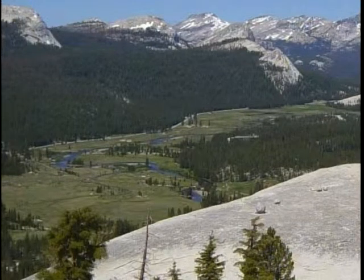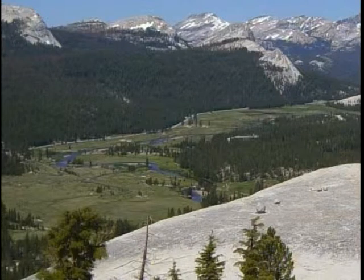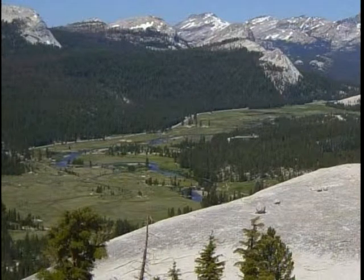Years ago, back in 1969, 45 years ago, I hiked in Yosemite National Park and went way back up in Tuolumne Meadows and way down to the south on the John Muir Trail, which goes over 200 miles in the High Sierra down to Sequoia National Park to the south.